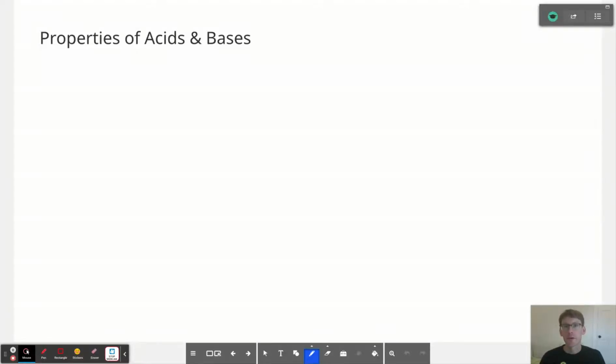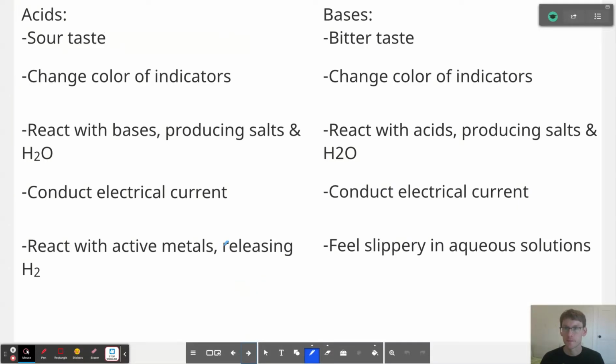In this video, we're going to learn about properties of acids and bases. Acids taste sour. Bases taste bitter. Please do not taste acids or bases unless they're foods. But you may know lemons are acidic and they are quite sour. That's good enough. Acids and bases both will change the color of acid-base indicators. They may have different color changes, but they both have that effect of changing the color of indicators.